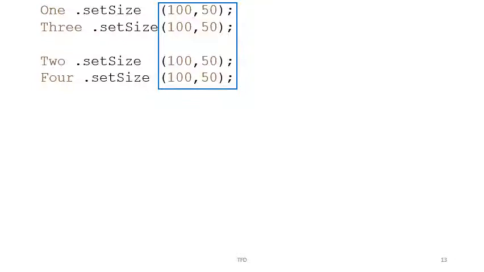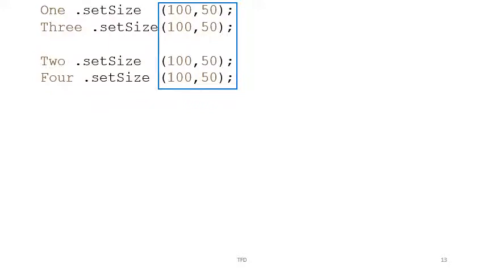Now, they probably know from good software engineering that you want to do that in one place so that if we decide that all of these buttons are really the same thing and we'd like them all to be a little larger or a little smaller or a little narrower, we can do that in one place and have all 4 buttons change identically.